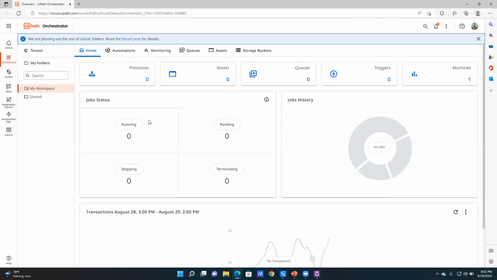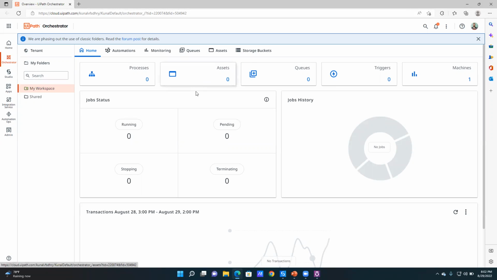You can click on the green dot. After clicking, it will open the UiPath Orchestrator.